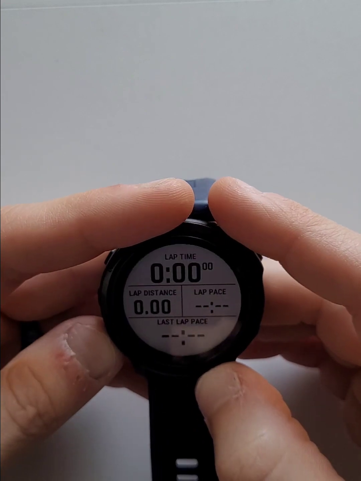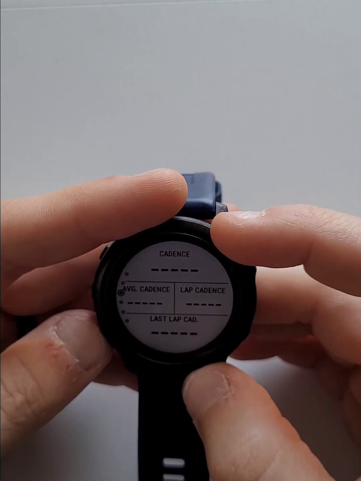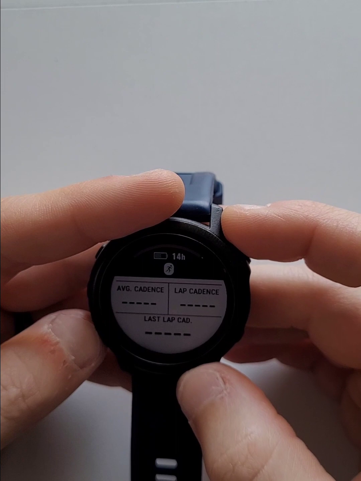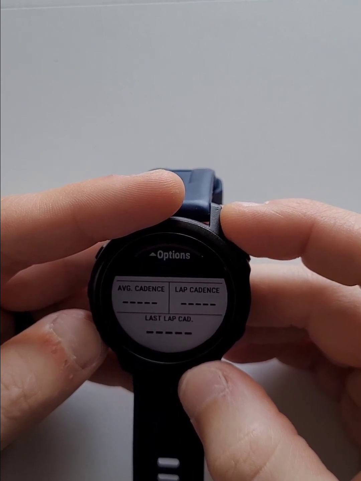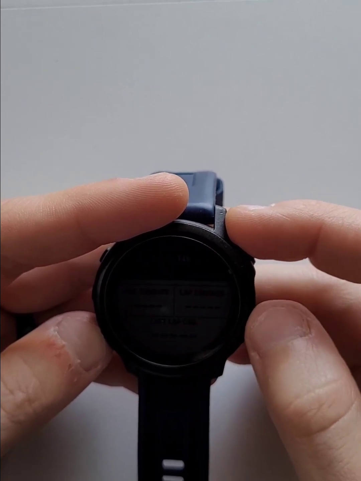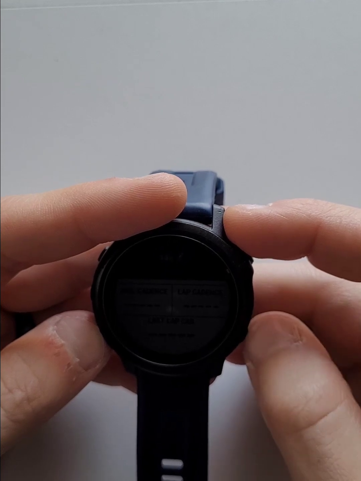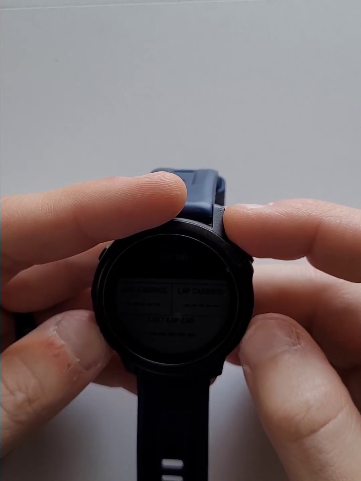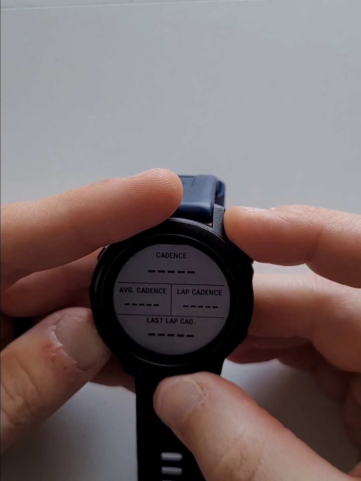Other data screens you can go through, again, I have my cadence data on here now. This I find quite useful when it comes to marathoning, especially if I'm starting to struggle in the latter stages, as often we do. Having this information in cadence on it can be really, really boosting, just helping me to keep going and keep focusing on that step rate.